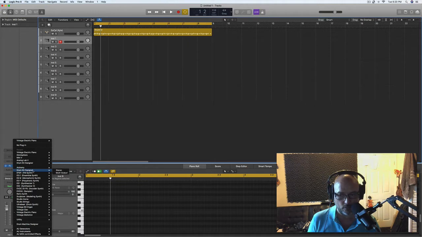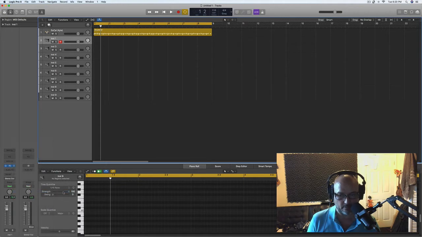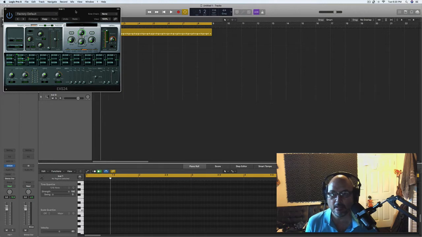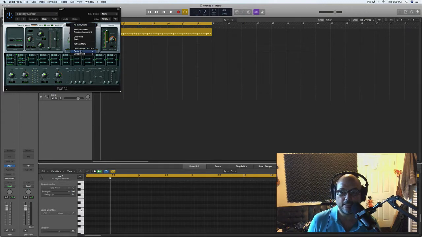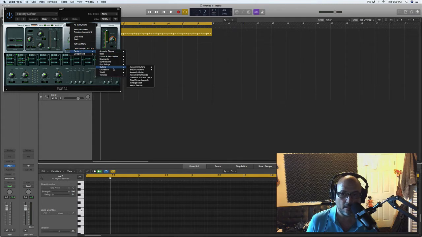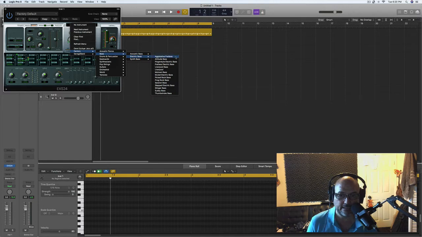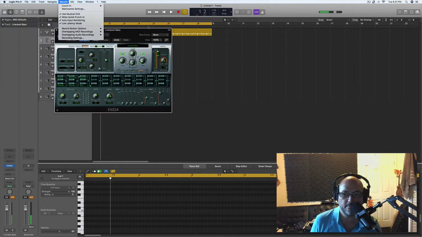I'm gonna load up a bass from the EX24. I'm gonna load it mono. EX24 is a sampler. Let's pick electric bass and make sure that I'm in low latency.